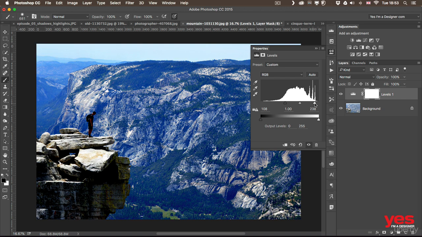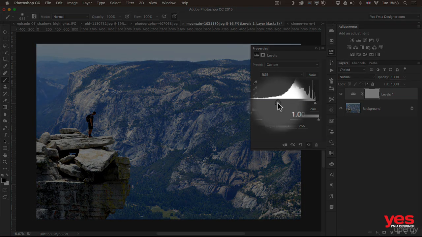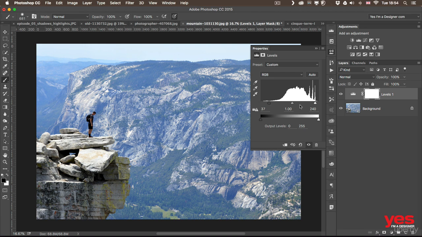So whenever you make changes to the black point and white point, try to be careful and subtle with them. What I mean is something like this would already be too much color being lost. So I would keep it somewhere around here. Wherever the tonal values are still very flat, you can clip into, but don't go into areas where you have too much detail. Like these peaks get lost, that means we are losing too much detail there.